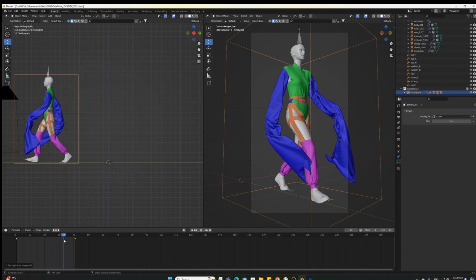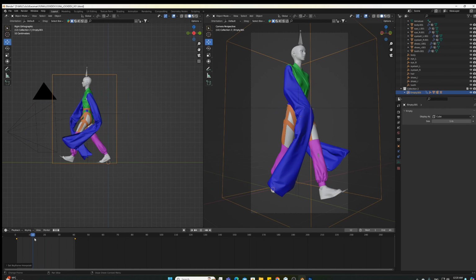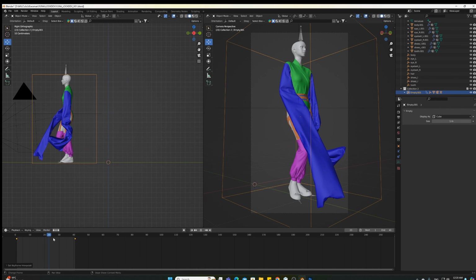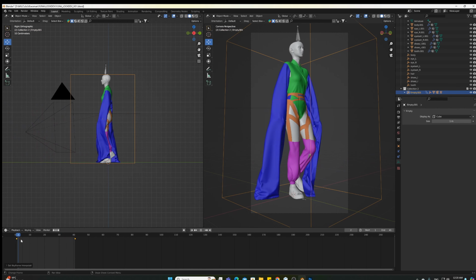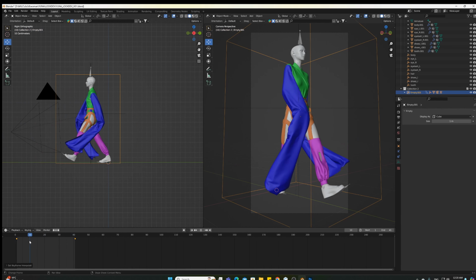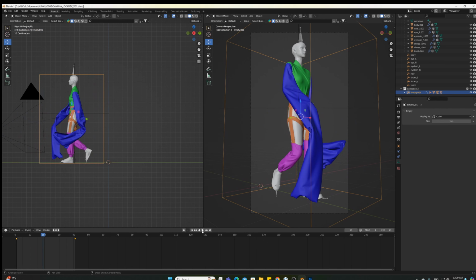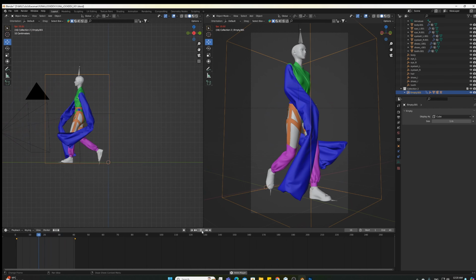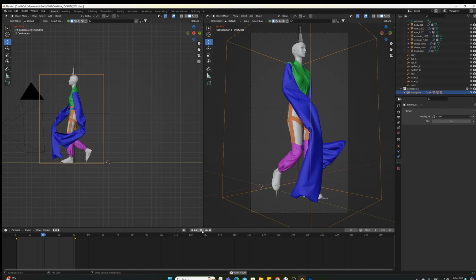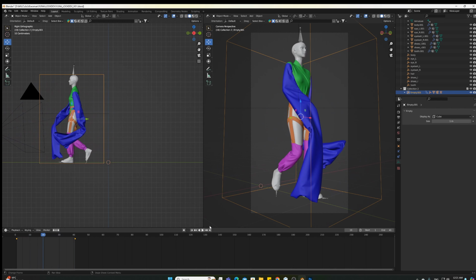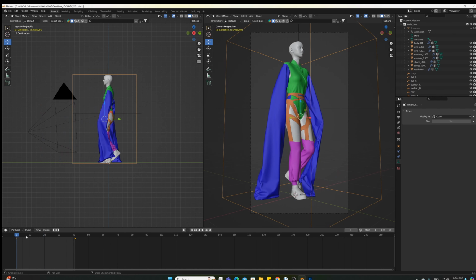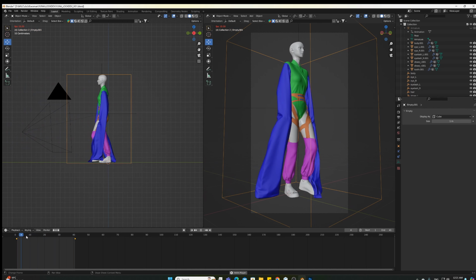Okay, this is a very easy way. You can control the camera, and also rotation, and you can make your character move forward. So if you play, it's moving. Okay, now hide the armature, so you don't need to have it in the rendering. Okay, so all good. Let's start creating the lighting.